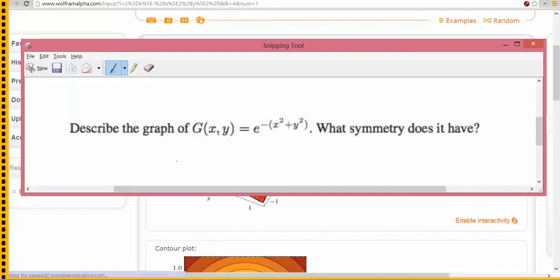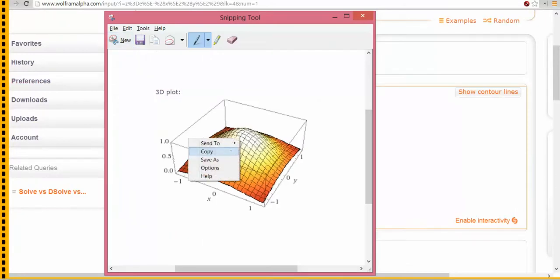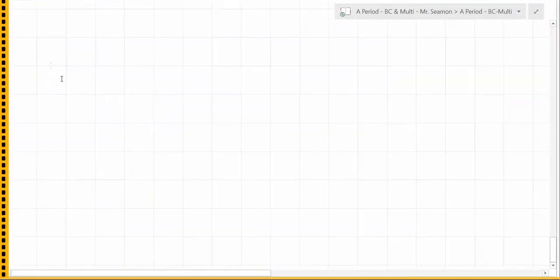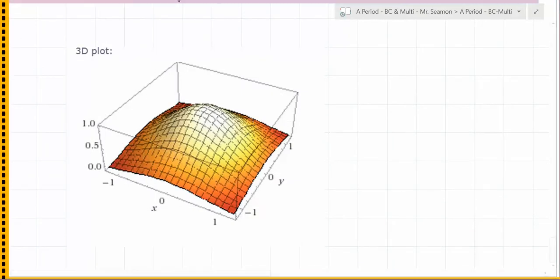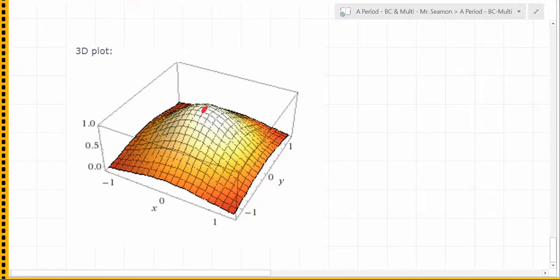So what's interesting about what Wolfram Alpha shows you, kids, is that it centers. Is it showing you the first octant right there? No, it's not. It's showing you the upper half, because where is the z-axis on this graph? Can someone tell me where the z-axis is? In the wide part. Yeah, it's right in the middle, right? So this right here, that is the z-axis. Do you see that, everybody?